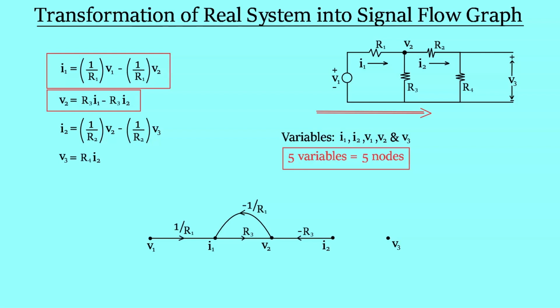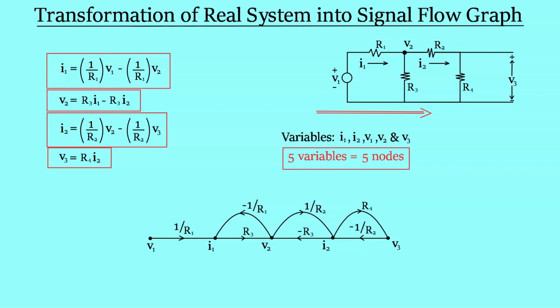Now you should pause the video and try to solve the next 2 equations yourself. Don't watch this lecture as if a movie is going on. Take a pen and paper and try to draw the remaining signal flow graph. After solving the third and fourth equation, you will be getting this signal flow graph.